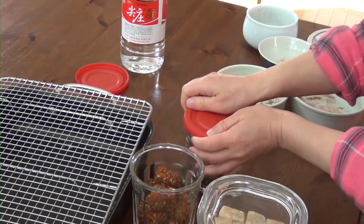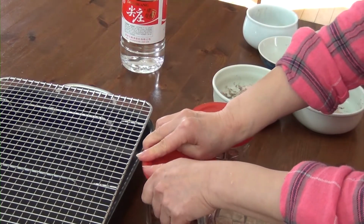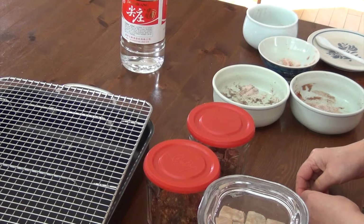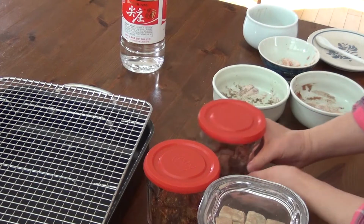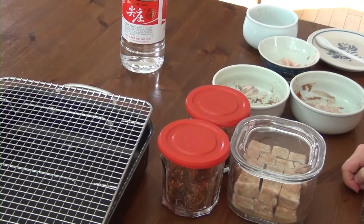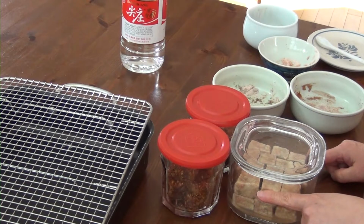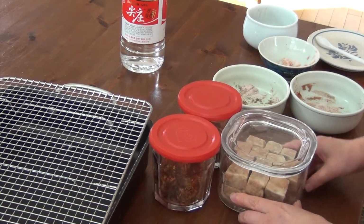and leave them in room temperature, unless it's a really hot summer, like over 90 degree Fahrenheit, then you put them in the refrigerator. Now you can just leave it in room temperature for 2 days. And then 2 days later, I will put some liquid, the brine, in it to submerge it. That's the next step. Okay, this step is finished today.